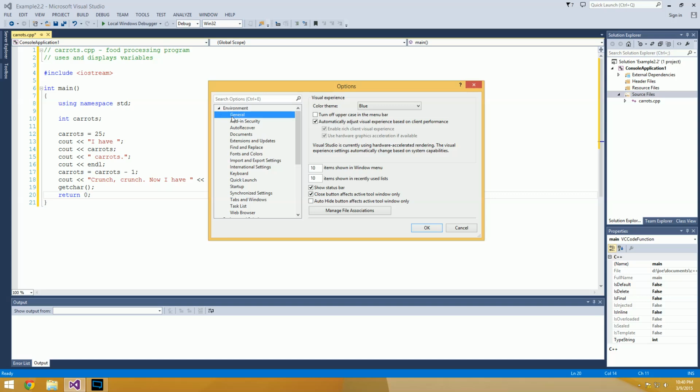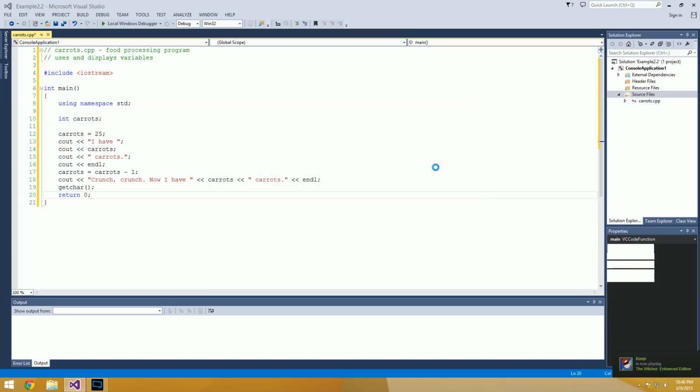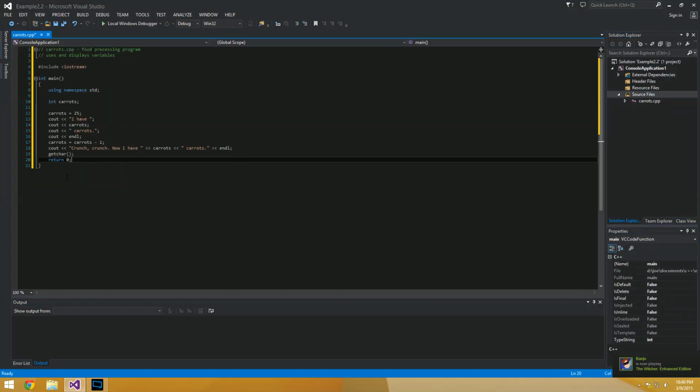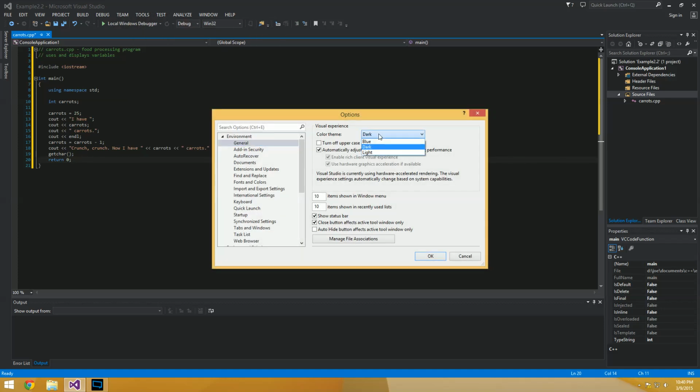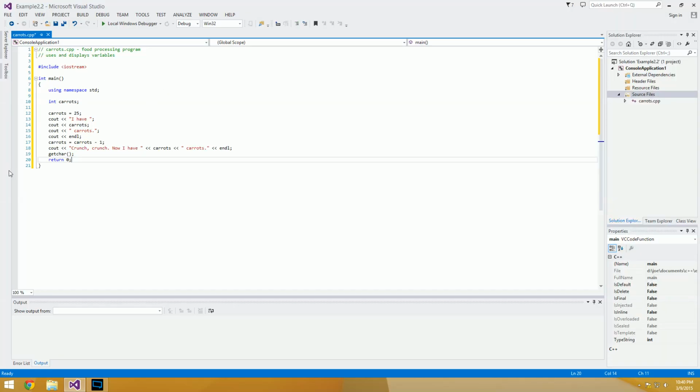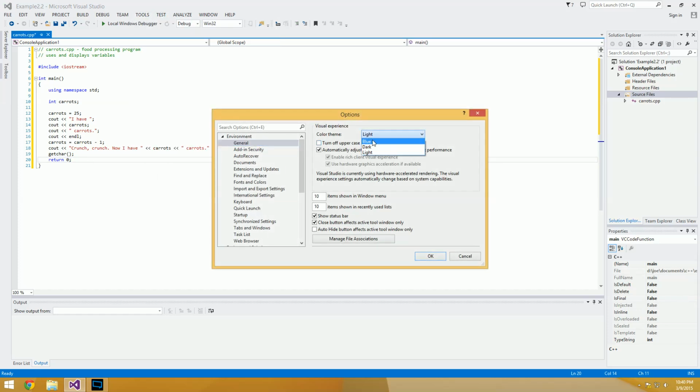And first, under General, one thing that I recommend doing is playing around with these color theme settings. Basically, it just sets the theme of the program itself. So I'm going to be using the blue default color theme, but there is also a dark theme. If we switch to that, we can see that we have a darker background and lighter text. I kind of like this when I'm actually programming on my own, but for video purposes, I don't think it's quite as easy to see. You also have light, which is very similar to the blue, but instead of having any blue, it's just all light colors. So we're going to switch back to the blue.